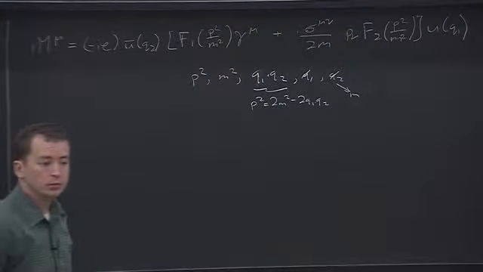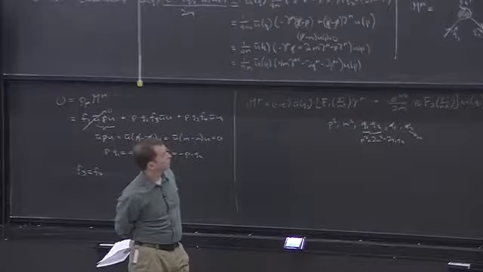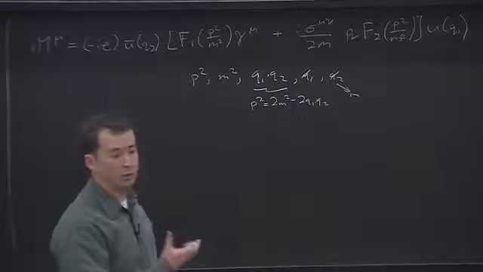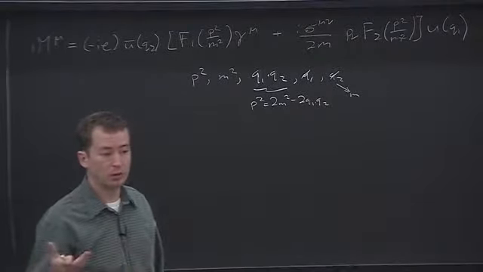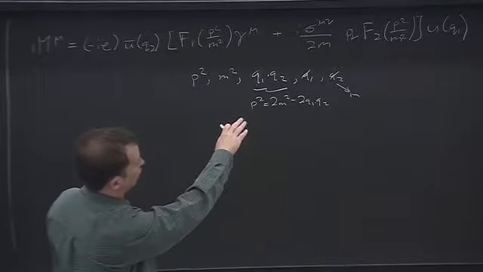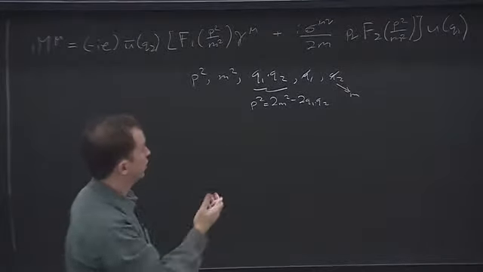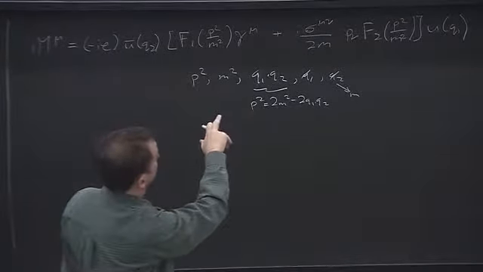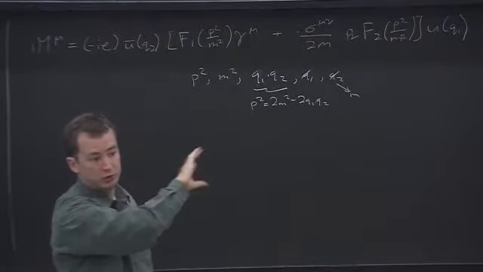Question: you don't set the P mu term to 0, but you set F2 to 0. But how can you argue that from momentum conservation? Momentum conservation tells us that P plus Q1 is Q2. And so if we have three arbitrary coefficients, whatever the coefficient of P is, we can just replace P with Q2 minus Q1. And then we can just absorb it into F3 and F4.